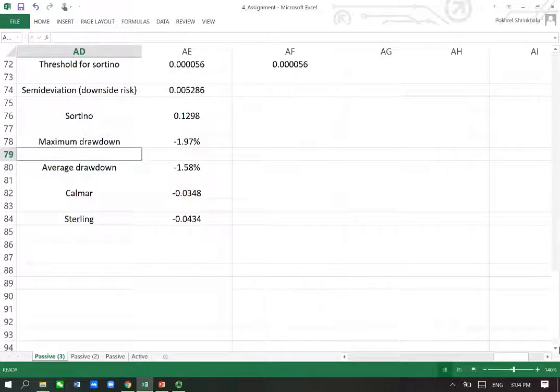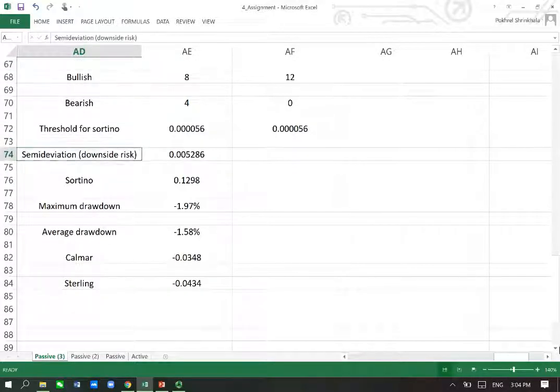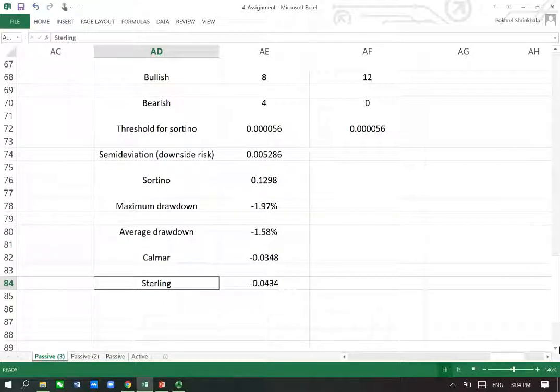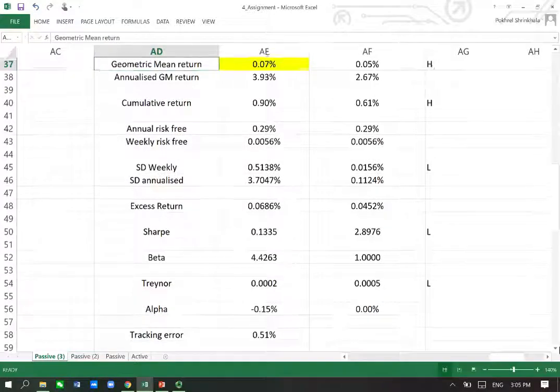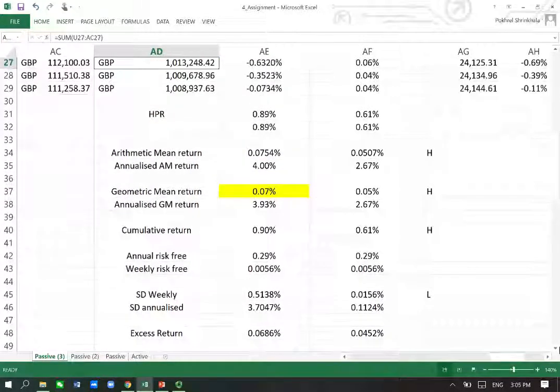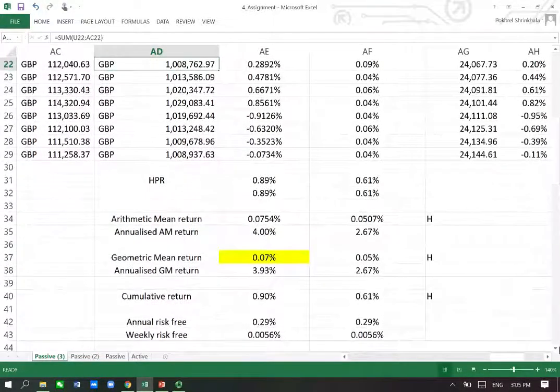So I know I have introduced here some new, such as the Calmar and Sterling indicators, but there are many others that can be found. I'm just saying that a number of indicators to compare, evaluate the performance is possible. Okay, so hopefully this video is useful for you in your attempt to evaluate performance of your portfolio. Of course, you may as well want to compare it with the benchmark, and all these indicators can be very helpful. Thank you very much for listening.